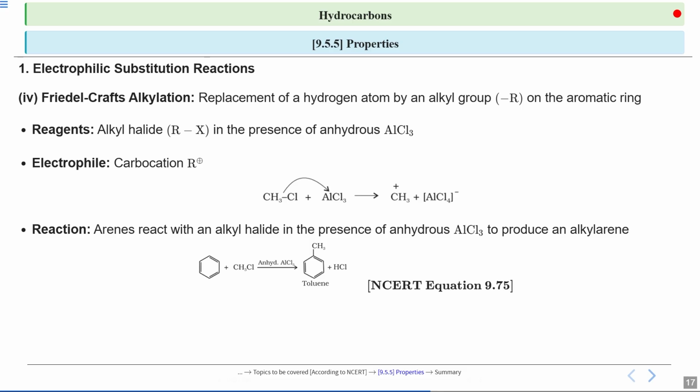group. Apart from this, we can also get some byproduct if the alkyl chain is longer. And there are some specific cases where rearrangement of this carbocation is possible. Here it is not possible in the case of methyl. This is the only possible carbocation. But there are many cases in which your generated electrophile undergoes rearrangement and then reacts with the benzene ring due to the stability factor. Suppose a primary carbocation is formed and it can be converted to a secondary carbocation by rearrangement, then it will happen.